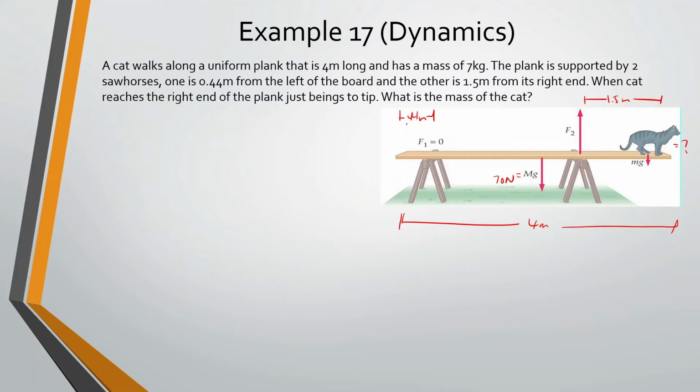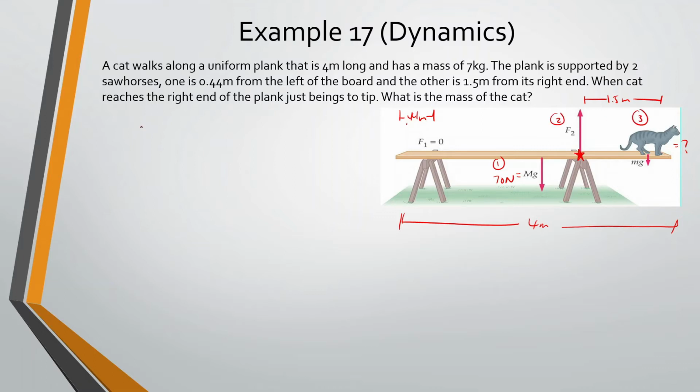Okay, a bit tricky. So this shows that there's no force here, I guess because it's just about to tip. However, there's a force here we don't know, and we don't know the mass of the cat. So again, you want to put the axis of rotation where we don't know one of the forces. We could put it by the cat if we wanted to, but I'm just going to put it over here since we're looking for the cat's mass. You could have done the cat, it would have been fine. So let's look at all the different forces. There's no force here, so I'm not going to label that, but I'm going to put this one as 1, this as 2, then this as 3.